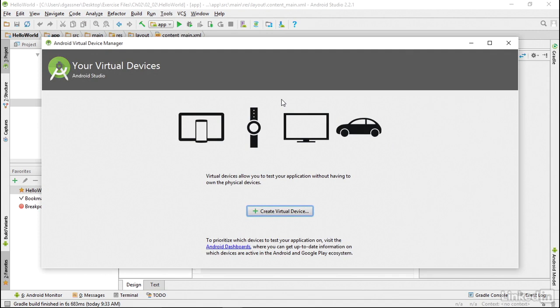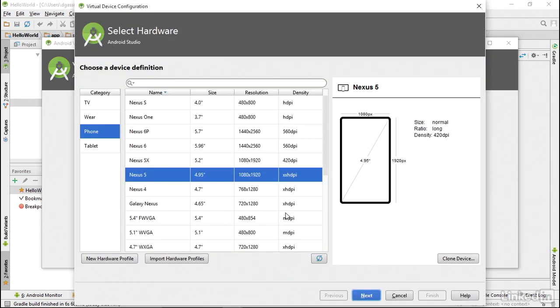A virtual device is sometimes called an AVD for Android Virtual Device. If you've already created a virtual device or two, or if this happened during the installation process, this display will look a little bit different. You'll see a listing of your devices. Either way, you should see a button labeled Create Virtual Device. Click it to get started.